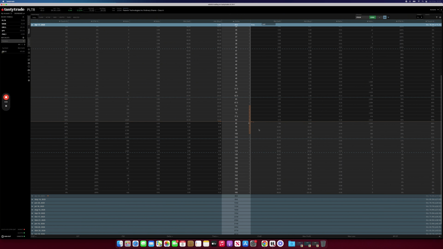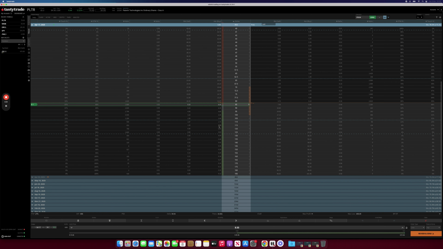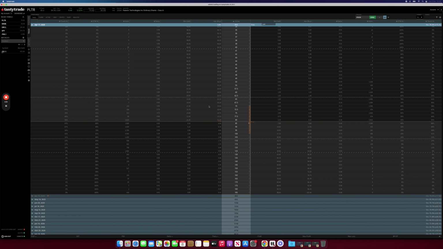So when you are writing a contract, you want price to stay away from that contract. In the example we just showed you, where we are long the 85 strike, we want price to move in the direction of the contract and keep going. But if we were short this contract, we want the opposite to happen. We want price to stay away from that contract. So where do we sell these contracts?